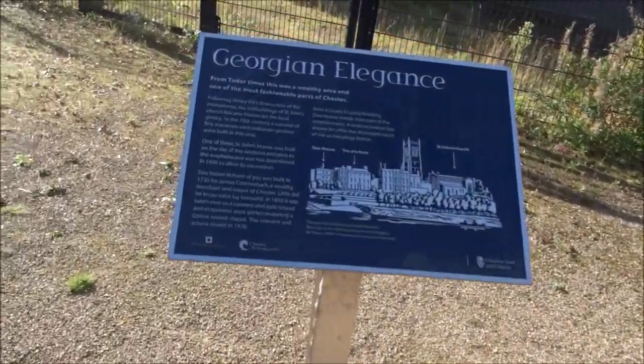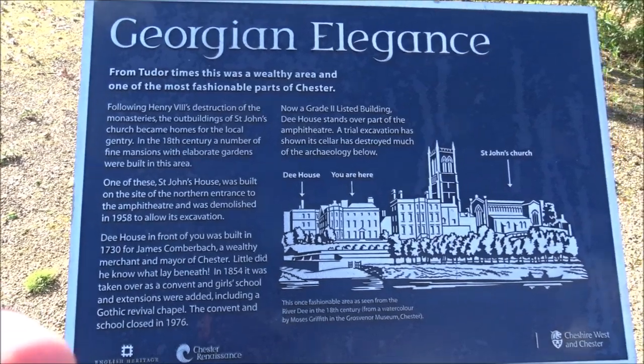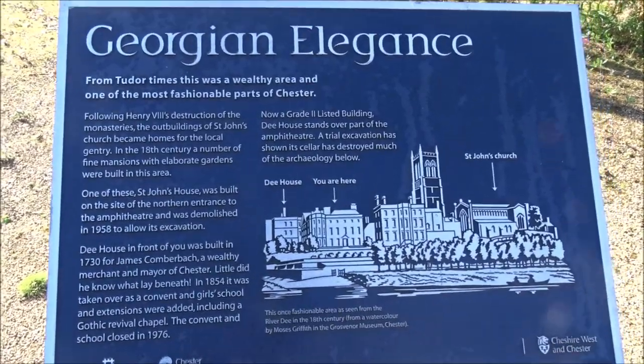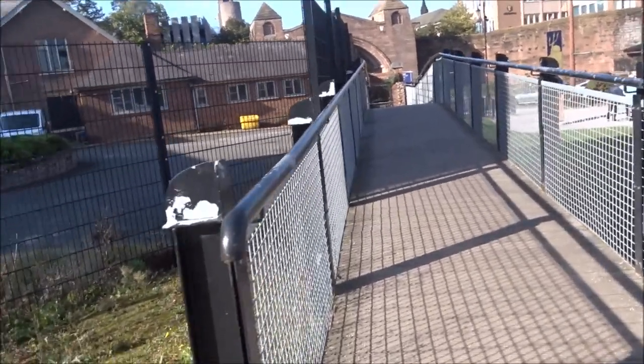What's here? Georgian elegance. Henry VIII's destruction of the monasteries, and in the 18th century, a number of fine mansions. Okay, cool. See what's around. I'll go up to the Roman walls.